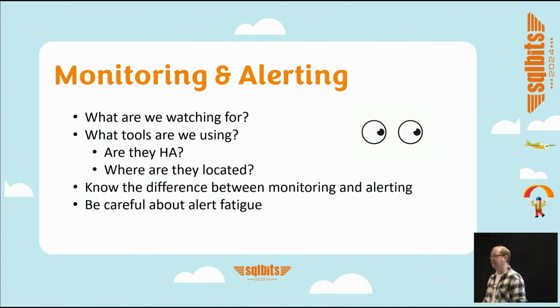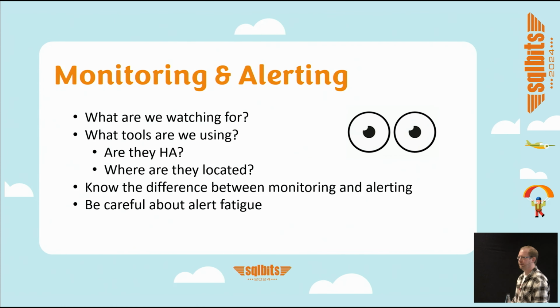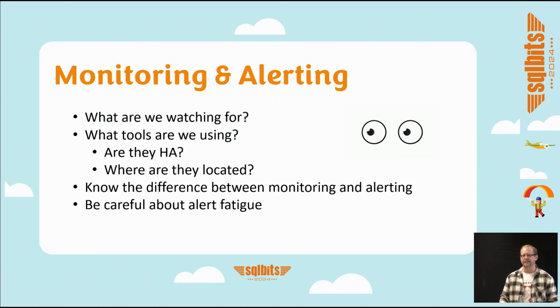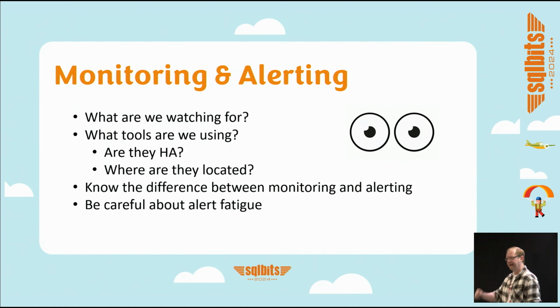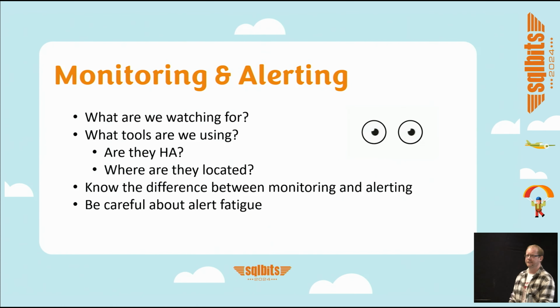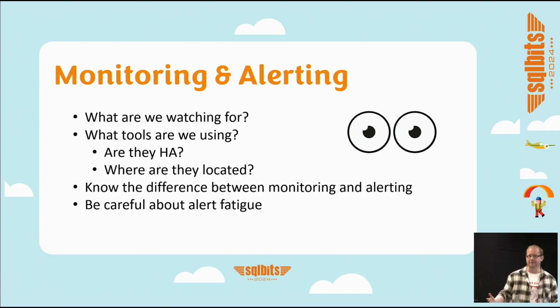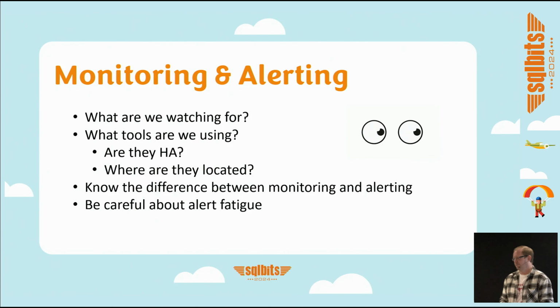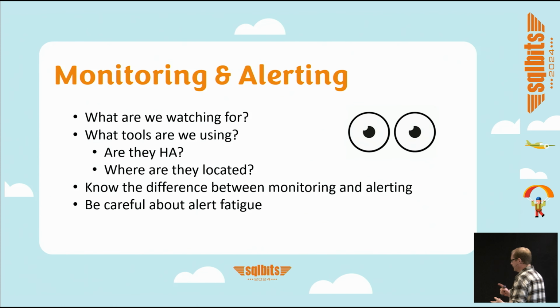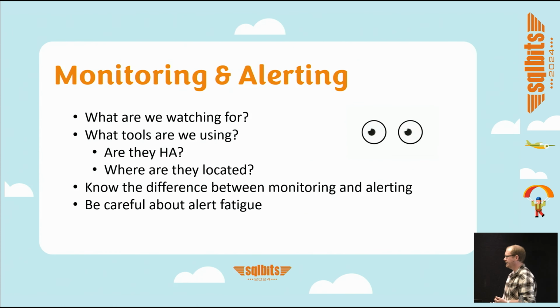It also needed to be located elsewhere than my primary data center. My primary data center goes down, and I've got all my monitoring and alerting tools in that data center. I'm going to be sitting there on a Friday night in the pub going, this is great, nothing's happening. I carry on having a pint, enjoying myself, whilst things are burning to the ground and I have no idea it's happening. So we need to have our tools HA, and they need to be separated from our data center.